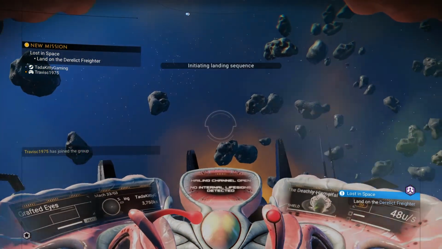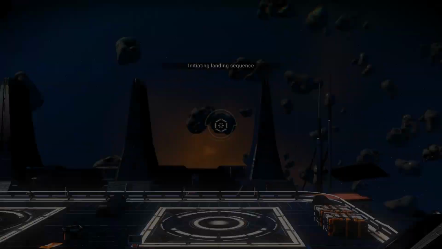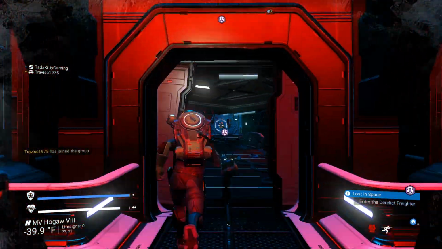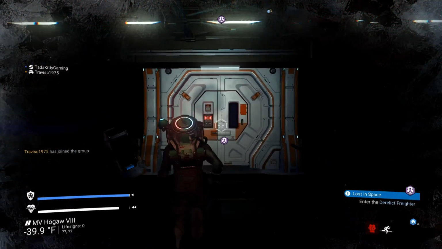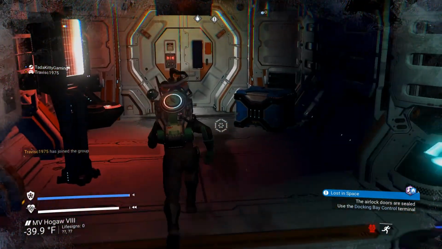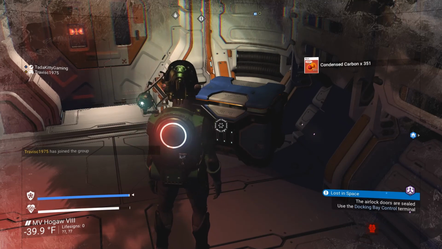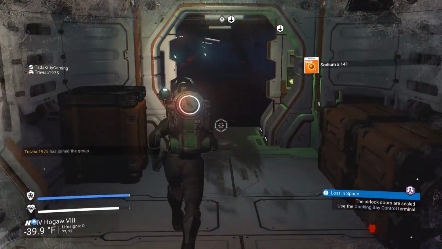So what you do is you land on these. Now I'm not going to show you guys the full walkthrough of this. I'm actually going to go ahead and do it, but I'm going to show you the most important part. What you do is you walk in. You open this first door. Door open, come on. And you access this chest. And you will get three repair kits and a bunch of ferrite dust and condensed carbon, which is pretty cool. But that's that.